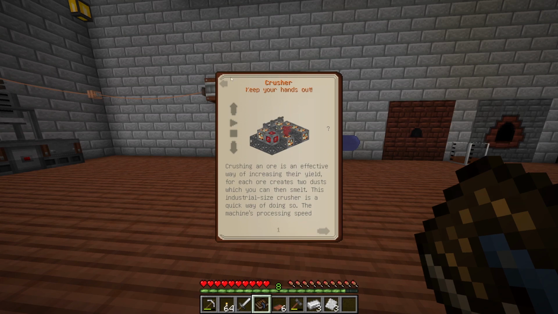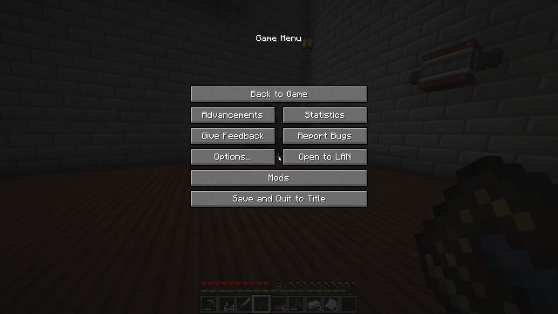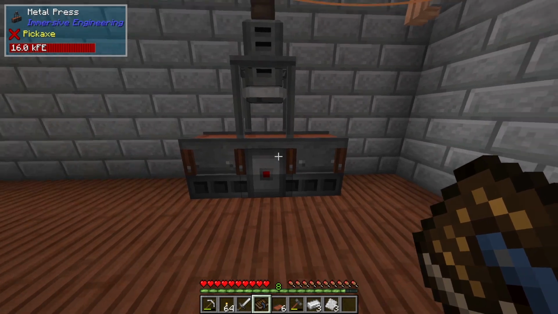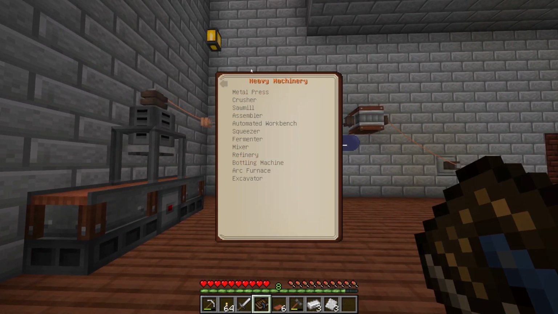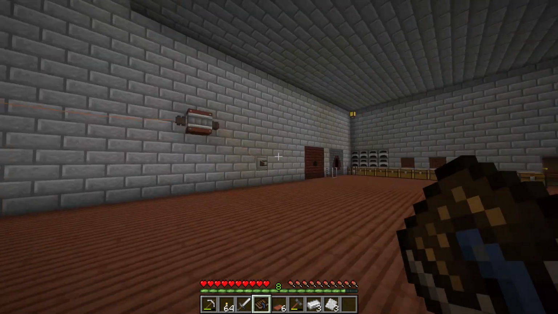When I was making the metal press, you can see it doesn't seem like a big machine, but in the actual world, it's fairly large for what it does. Other mods would have this in 1 block. Immersive Engineering, like I said, does big machines, like you're in an industrial factory. So extrapolating that out, the crusher is a big machine. It's going to take a lot of space, but it is a very, very cool machine, and that's what it looks like after it's all done. Pretty cool. So when we come back next time, we'll get started on a crusher.